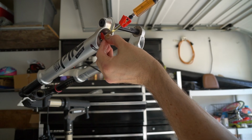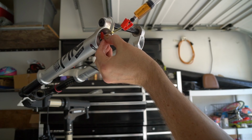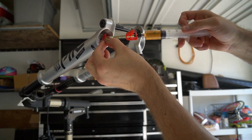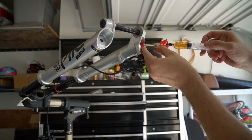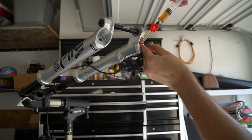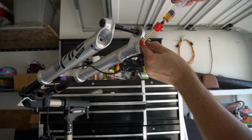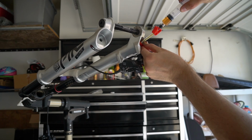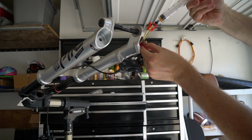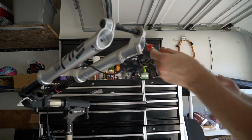There's 5. There's 10. All right, and the other side. Should be another 10 here. Squirt it all down. It's almost 5. Oh, make a mess here, aren't I? Almost. All right, there we go. That's 10 in each lower leg.